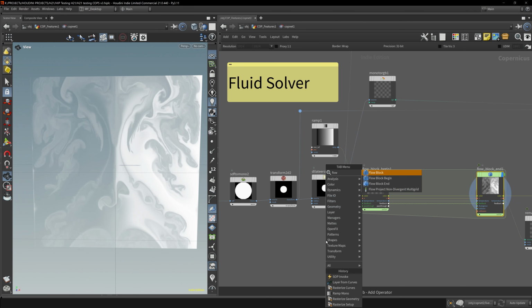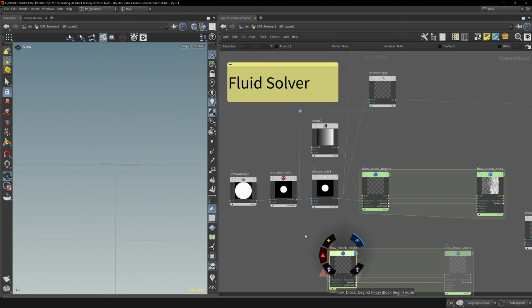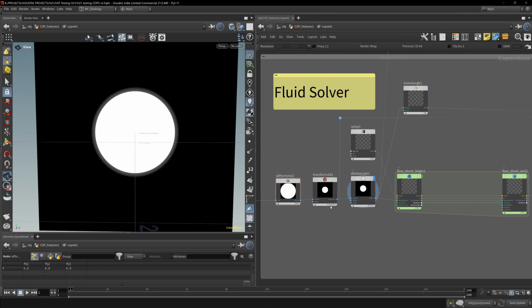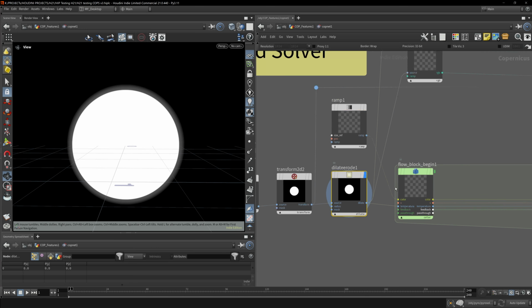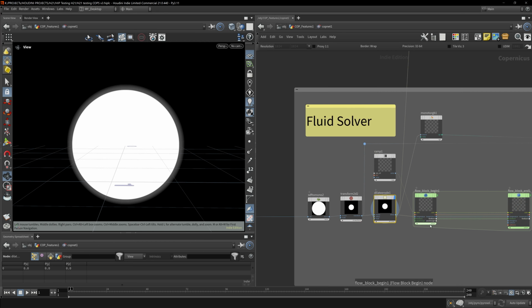Now, it's available with the flow. So you just drop down a flow block. Since it's still a simulation, it still requires something to emit and you need temperature. Okay, now here I have a very simple setup. I took an SDF circle shape, turned it into black and white using the SDF to mono, made it a little smaller, eroded it so I would have a bit of variation on the edges. And I use this to drive the temperature in my flow.